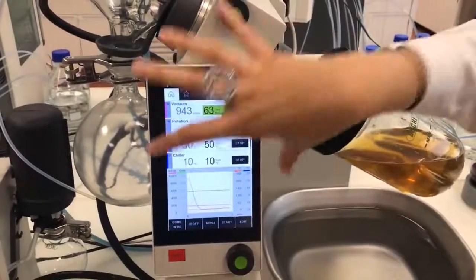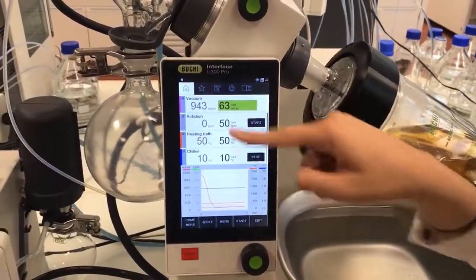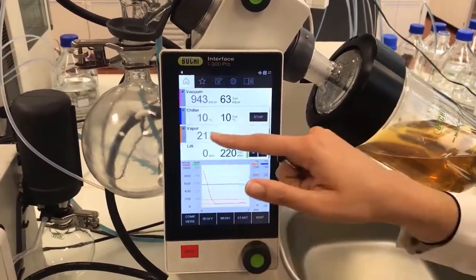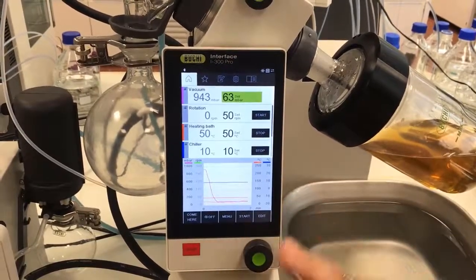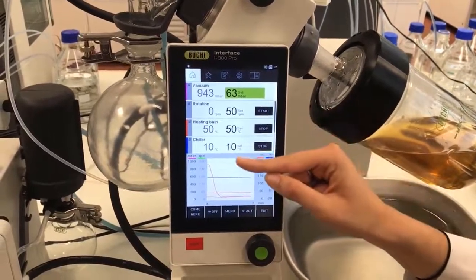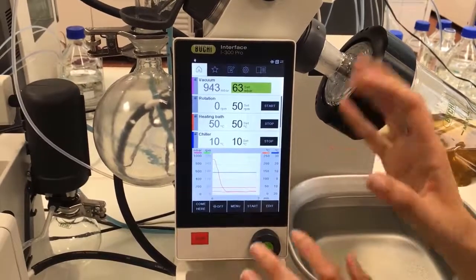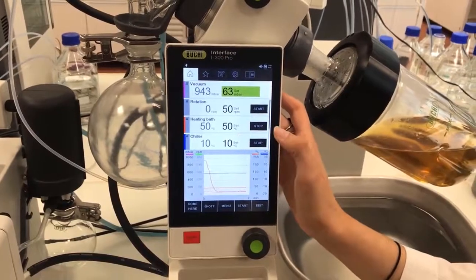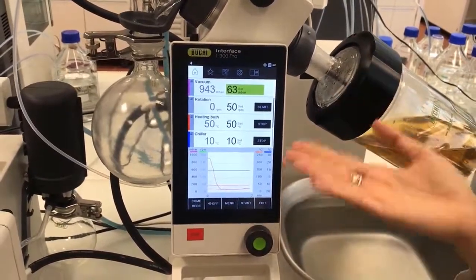So you can see all the parameters on the interface. As you can see, you have the vacuum, the rotation, the heating bath, the chiller, and if you go down there, you also have the vapor and the lift. What will be interesting for you to know first is the heating bath temperature and the chiller's temperature. So what I would advise you to do is to always put the same temperatures, kind of. So 50 degrees heating bath and 10 degrees chiller, it will work perfectly. So that's the only thing you need to kind of think about.